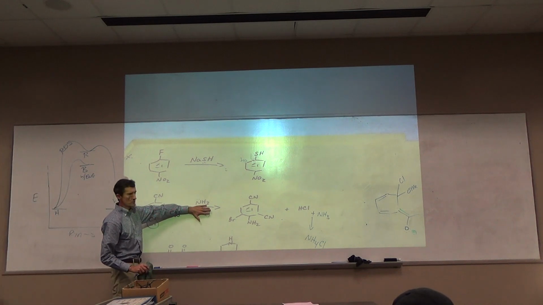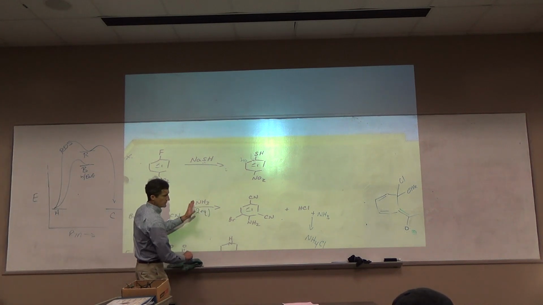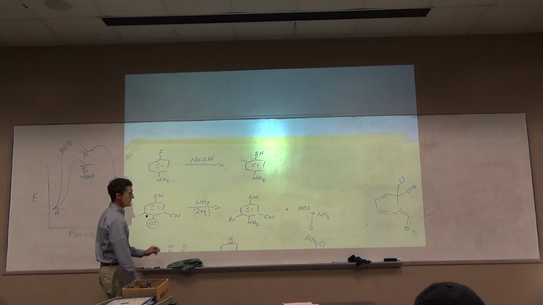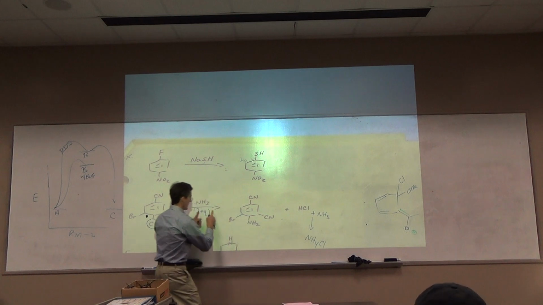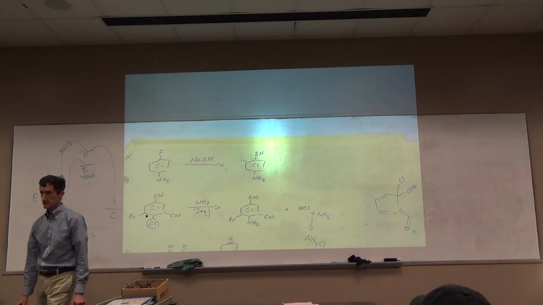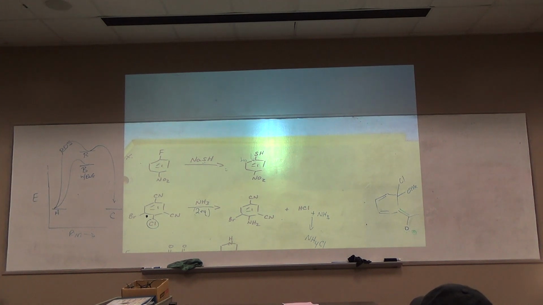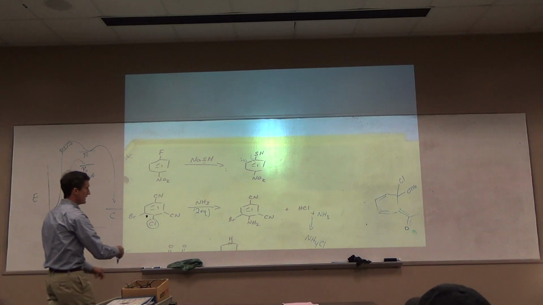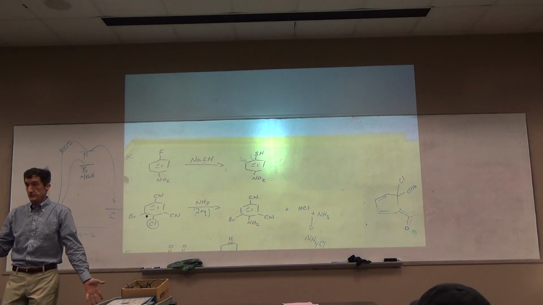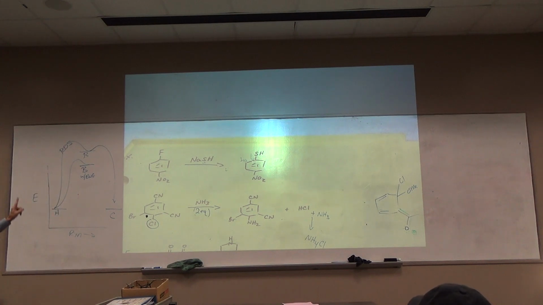Because if you only use one equivalent, the reaction is only going to go halfway. Because once you start making HCl, the ammonia will no longer react here. It'll just react with the HCl. So you're going to be careful if you're generating acid and you have a base. The generated acid will destroy your base, your nucleophile. But one way to get around that is to use two equivalents of the nucleophile. Okay?